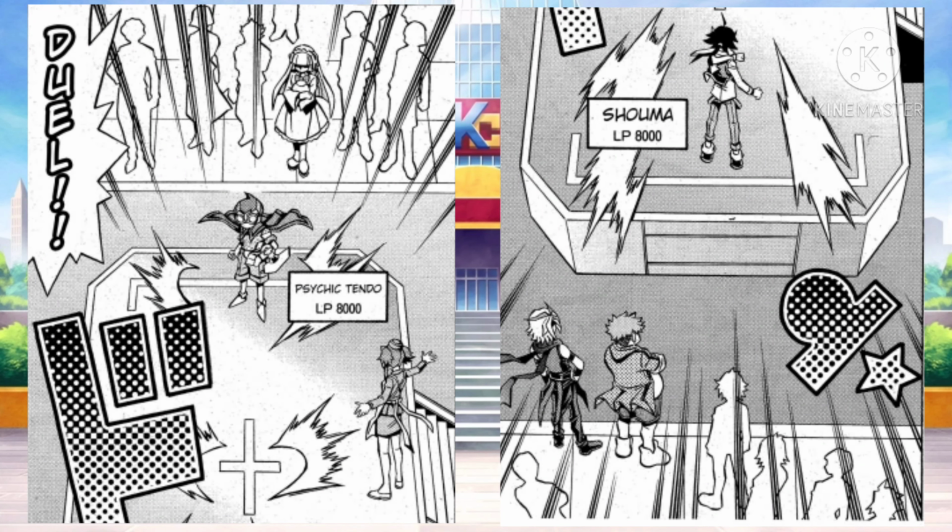But then we get that whole exchange. Shoma doesn't care really. He doesn't care who his opponent is. He just wants to duel. Then they end up getting to the duel. We start off the duel with Tendo going first, and we finally learn his deck. He runs a Thunder Dragon deck.